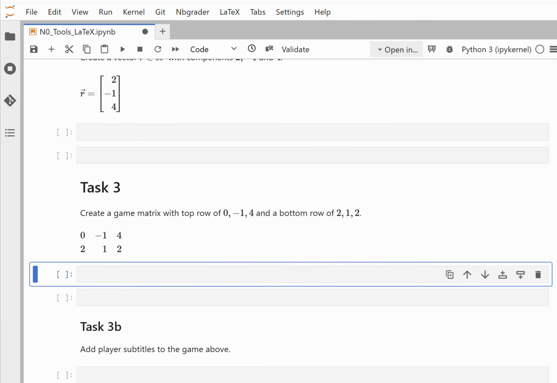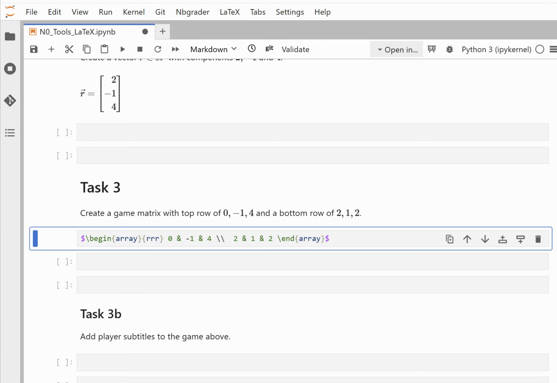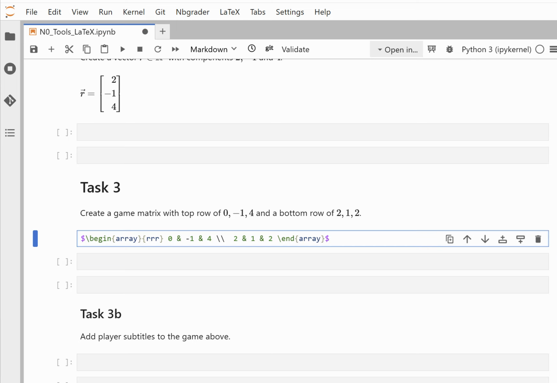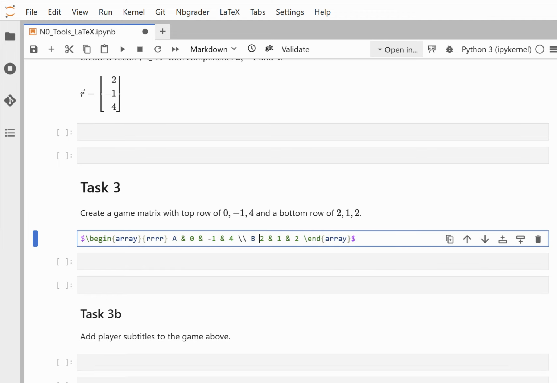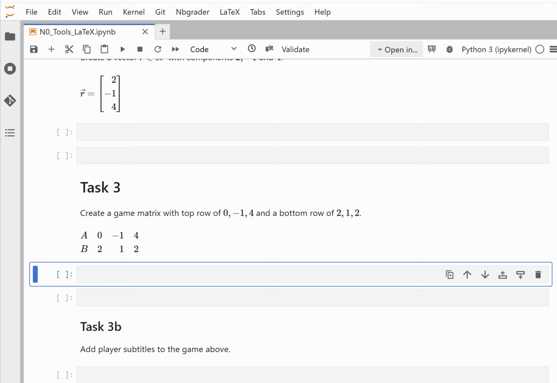Sorry, jump back into our notebook. And what am I going to do? Well, okay, now I want an extra column. Why? Because I'm going to have a column for row strategy A and row strategy B. But the interesting thing is, I mean, that works. And now I have the A's and the B's. Sorry, I didn't put in an ampersand as I need to. So ampersand, there we go.